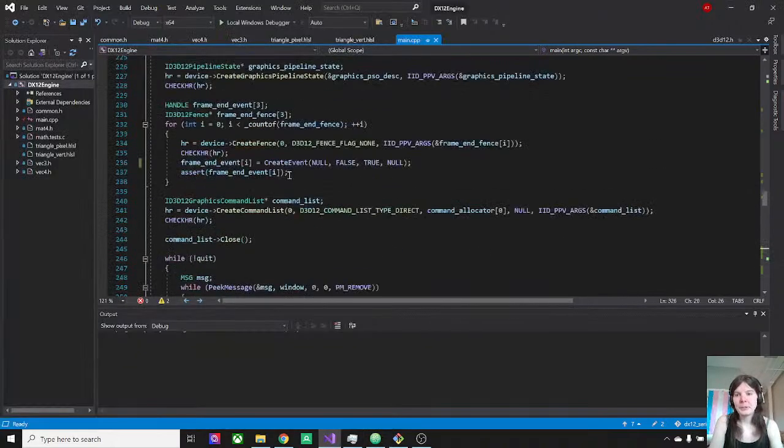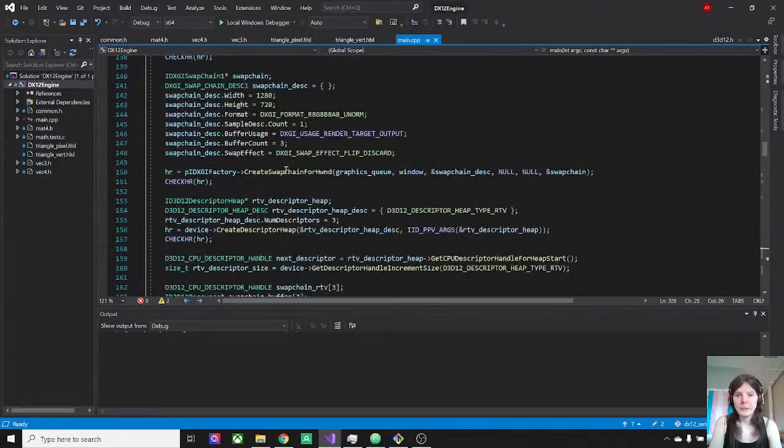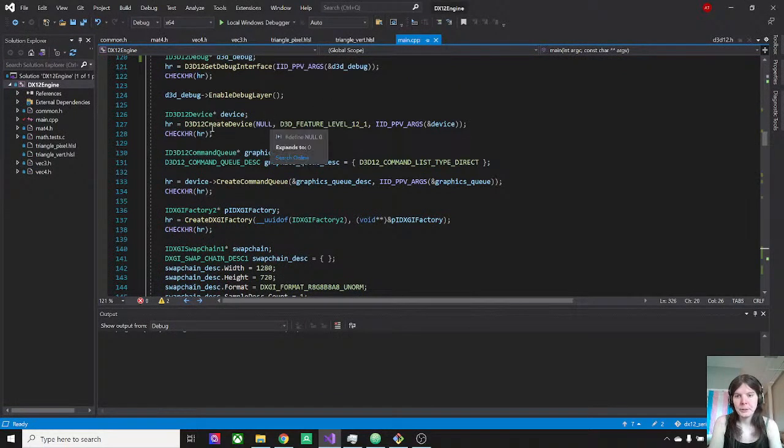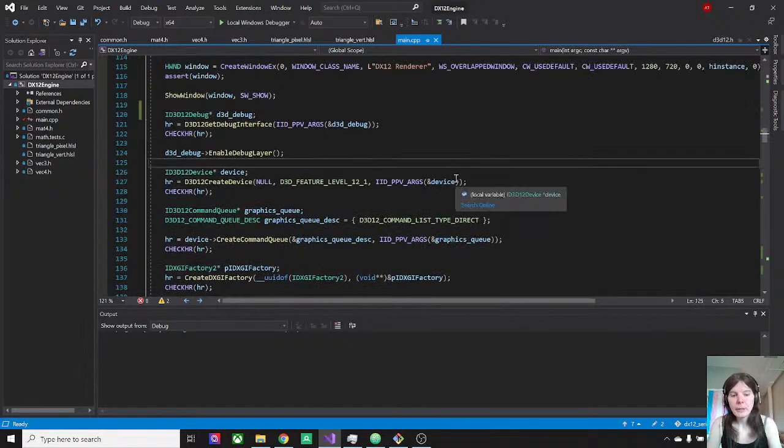So adapter selection. When we create the device, we pass in an adapter. An adapter is just an interface for the actual physical GPUs we have access to.